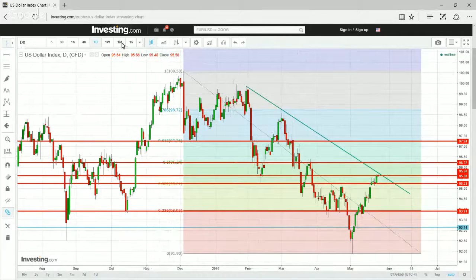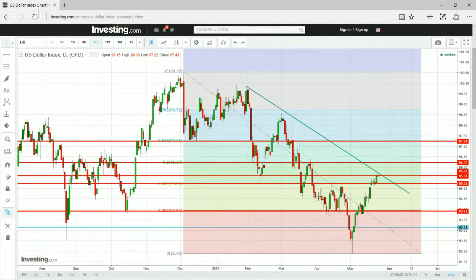So keeping an eye on the US dollar over the next few days, still expecting that we're going to see a break higher. We don't have much in the way of data coming out this week. We've got some PMI data sets coming up this afternoon with services and composite. These aren't going to be hugely market moving, but if we do see some positive data, then we could get a move higher.